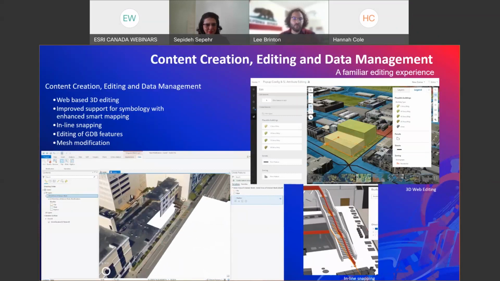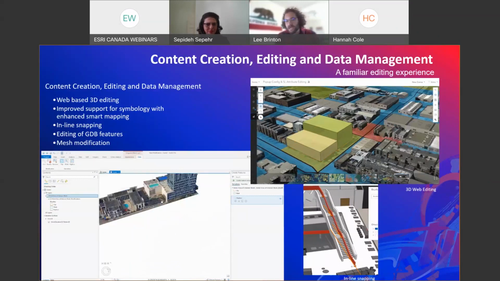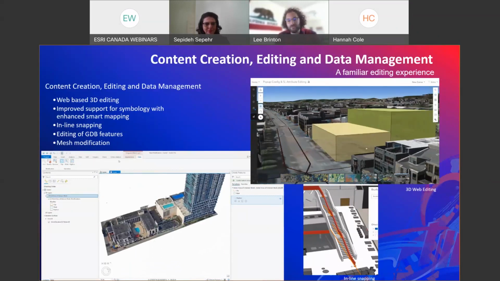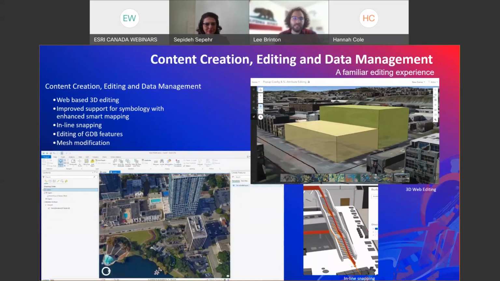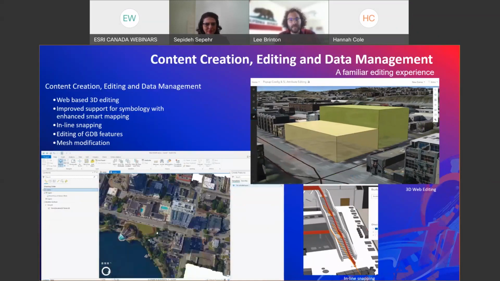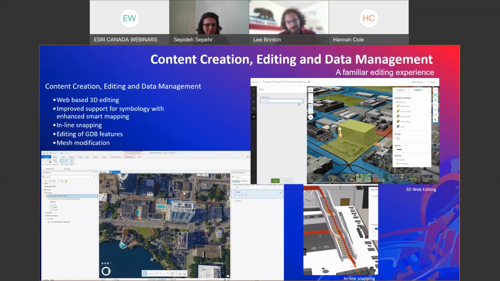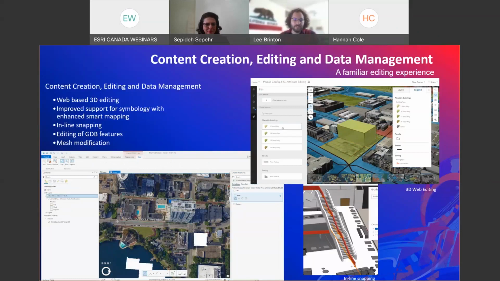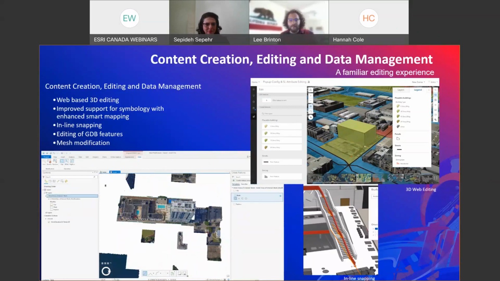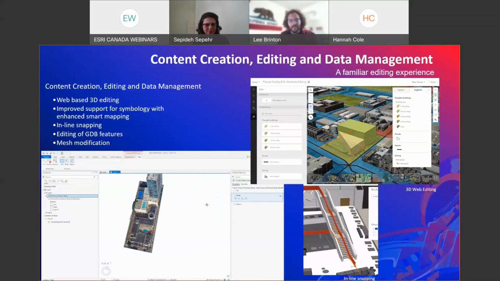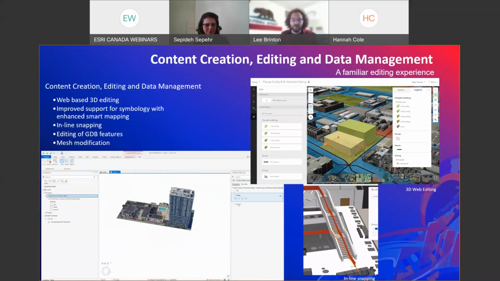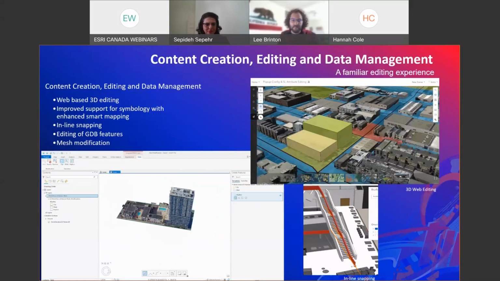Finally is mesh modification. So it's great to be able to create all of these meshes, but you may want to flatten the mesh in certain areas where a building is going to be replaced to view a new proposed property. So in this case, we're allowing you to make modifications to that mesh and publish the data with that modification. By doing so, you're going to be able to swap out that area or that building and bring in a new model just to see how it looks in that scenario.